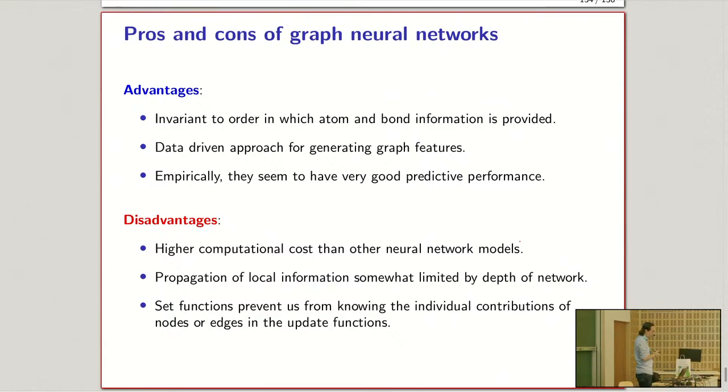These set functions that you are also applying at each step to summarize the information incoming to a node wash away information. And you can show that these graph neural networks are actually inefficient, and they have some limitations. I won't go much into the details of that, but ideally, you don't want to remove information within each individual step of your processing. You would like to remove information on the ordering at the end of all your processing operations. And that guarantees that you don't wash away information within each individual step. You only do it at the end when you want to have something that is invariant.